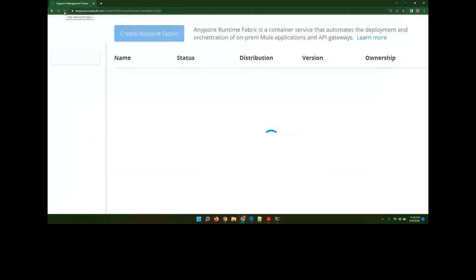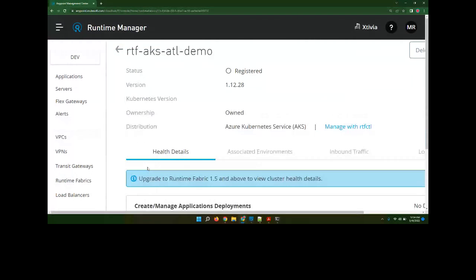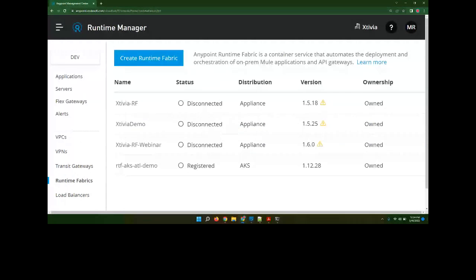The status will change to... Apply the licensing? No, that's nothing. It just takes its own time.